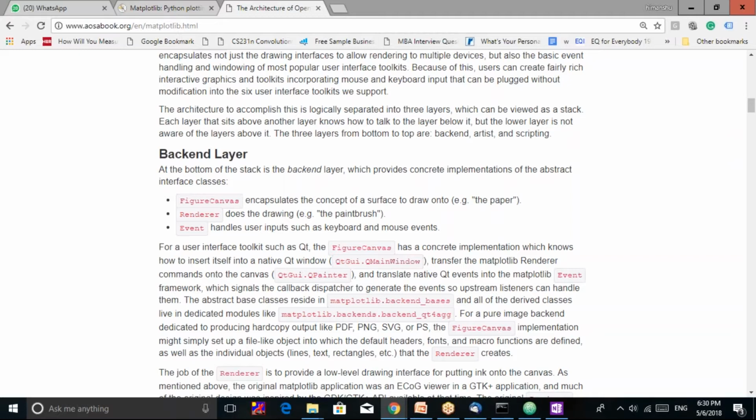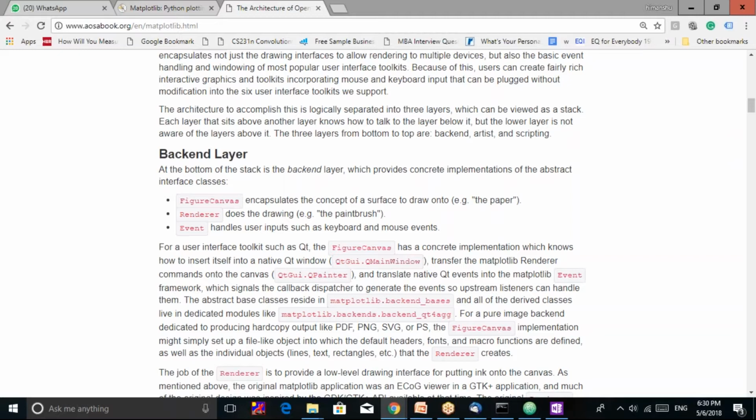It will insert itself into the native Qt window and then transfer the Matplotlib renderer commands onto the canvas qtgui.qpainter. This class will do the drawing part and translate native Qt events into the Matplotlib event framework, which signals the callback dispatcher to generate the events so upstream listeners can handle them.